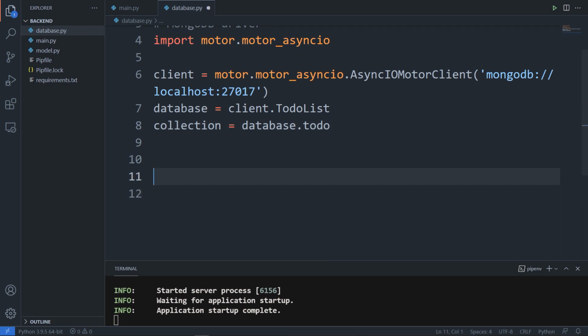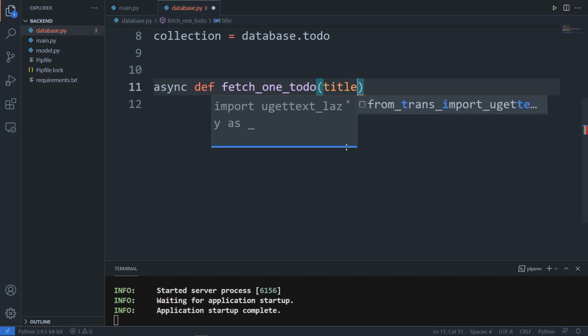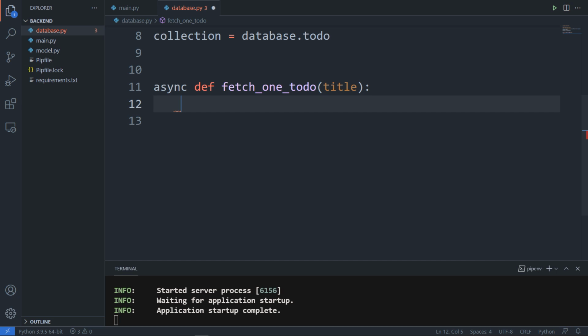So the first function that I want to create here is to fetch one to-do. So we'll say async def, and I'm going to say fetch_one_todo, and it's going to take the title as an input.